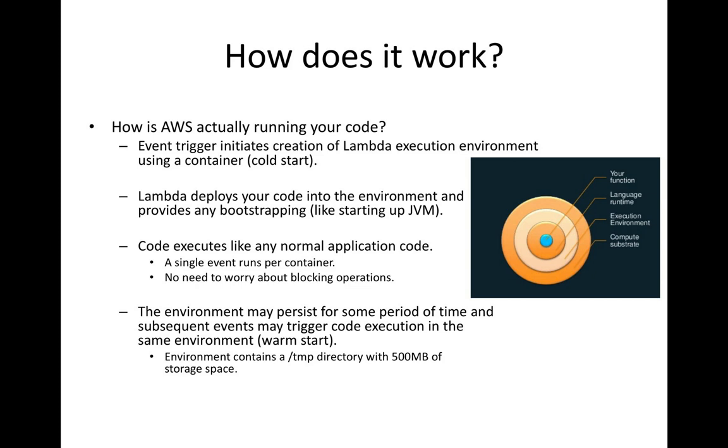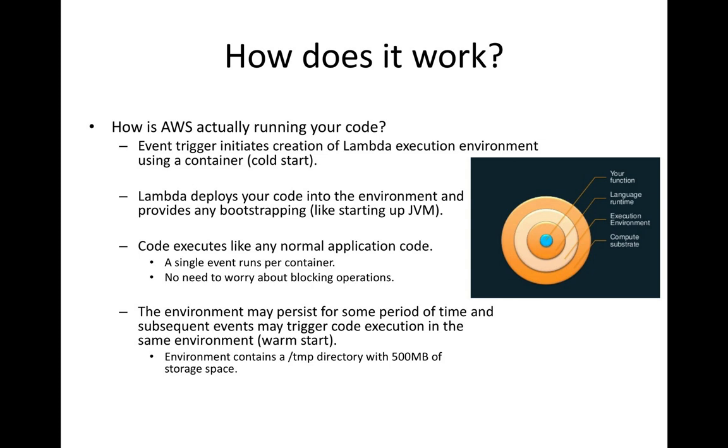So now that you know a little bit about how to work with Lambda functions, and you write the Lambda function, create the Lambda resource, and then you would deploy your code into the Lambda function and run it and then monitor it. You might be asking yourself the question, well, how does all this work? How does this magic happen behind the scenes? How is AWS actually running my Lambda function? And how is AWS running my code?